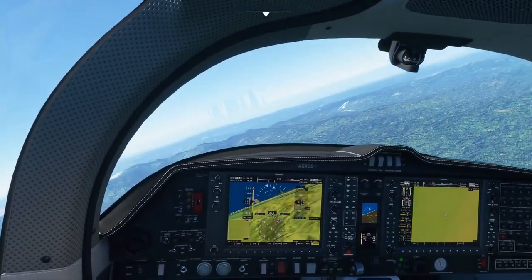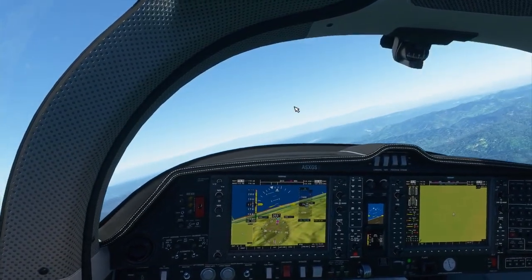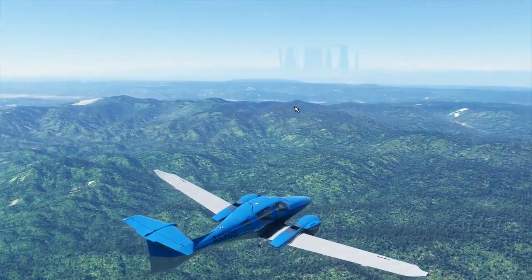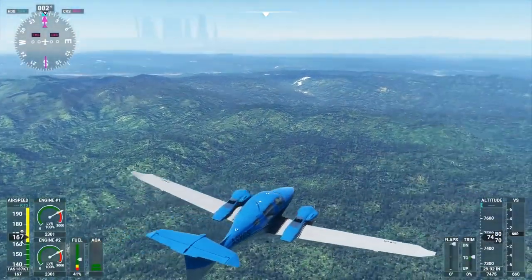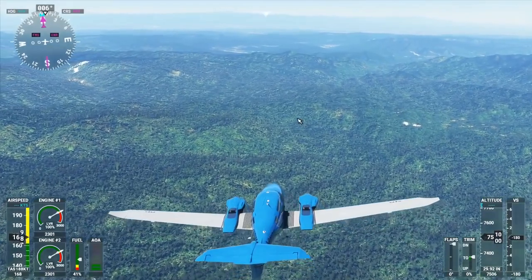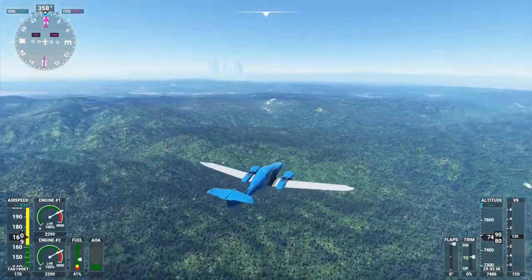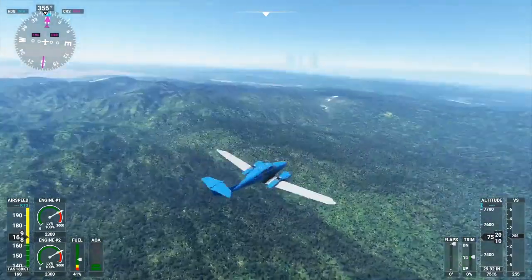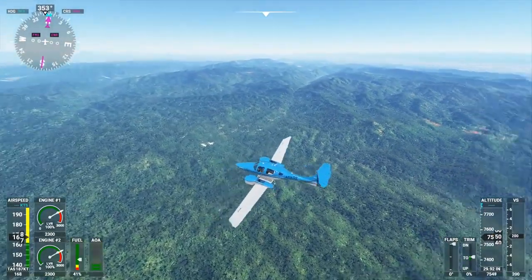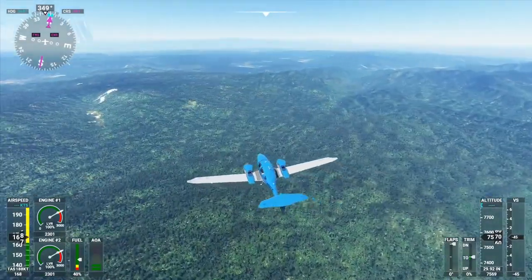I wonder, where's my Google Maps? So, is this the Pakke Tiger Reserve? Yes, that is exactly what I just did. I'm flying over the, so P-A-K-K-E, I'm gonna say Pake, Tiger Reserve. That's why no one lives here. Except the kitties. I don't want to go visit the kitties.